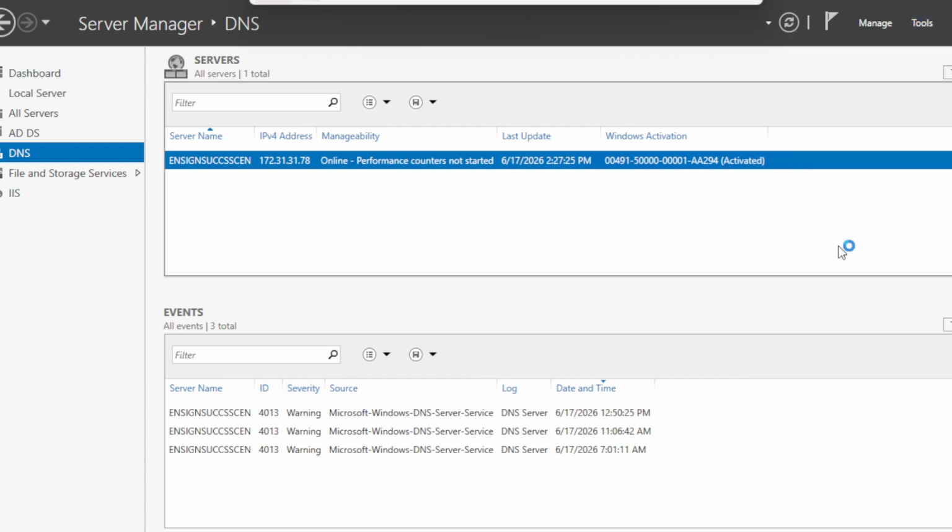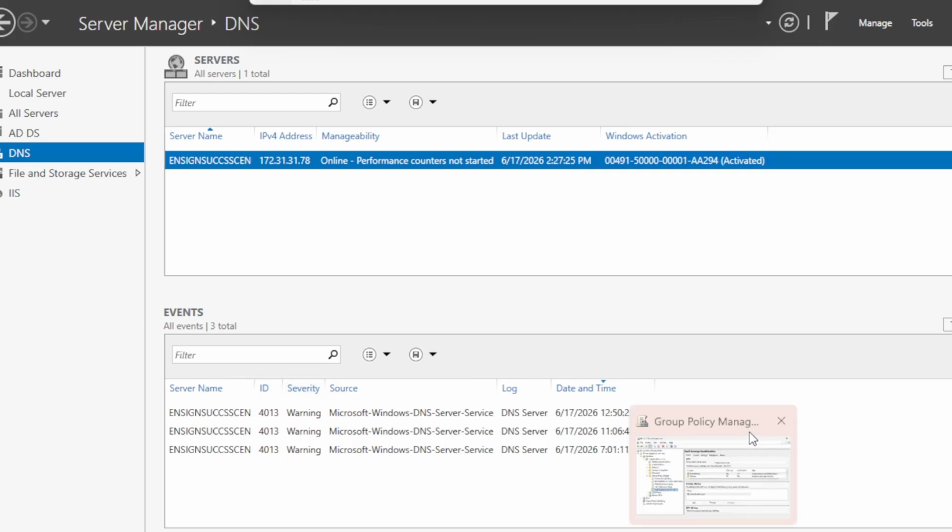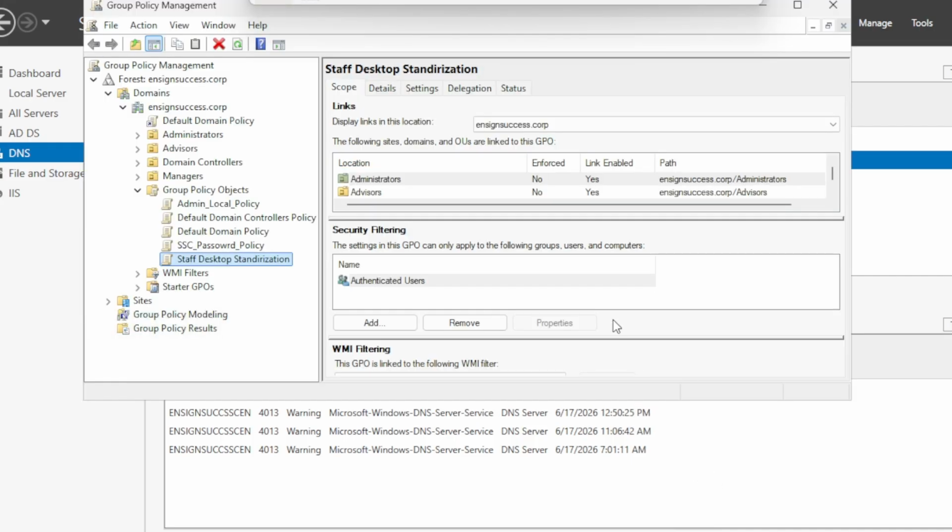The next place to go now is to look at the group policy management. Remember that each user has different policies that will be applied to them, and some policies are applied to all users. So as you can see, these are the policies.